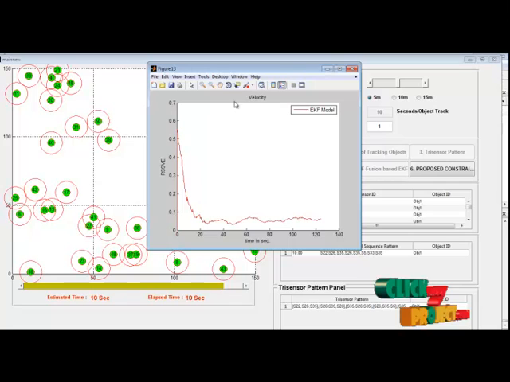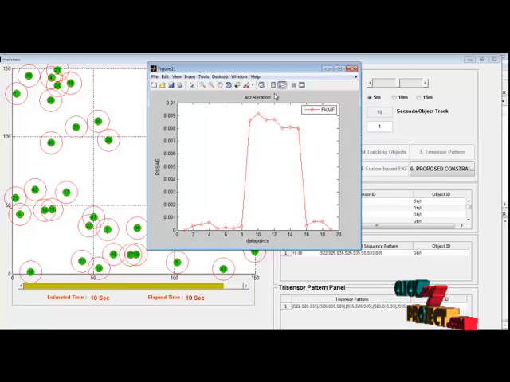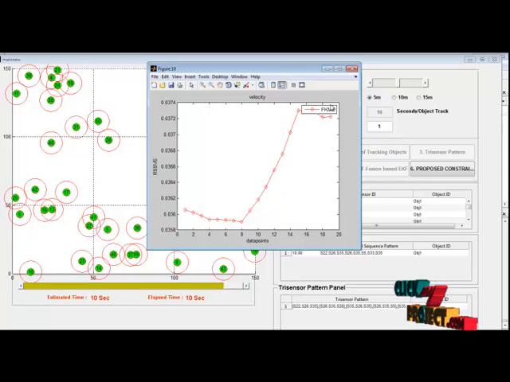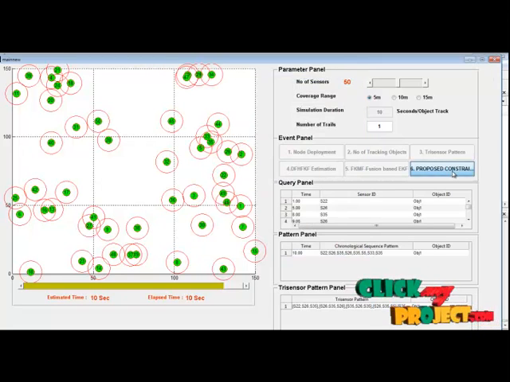This is the root sum square of velocity error for the time duration using the EKF model, and this is the positional variation at various time values in the EKF model, and the acceleration variation for the fusion based Kalman filter approach, and this is the velocity based model, and the positional variations for the fusion based Kalman filter are displayed in this window. Now I apply the proposed constraint.